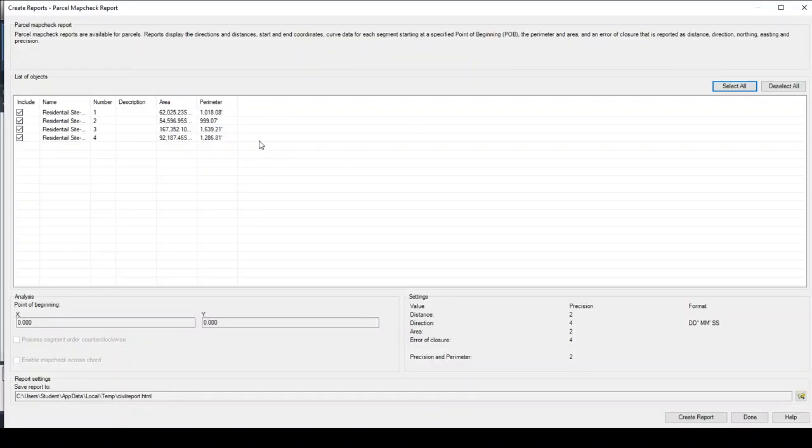So again, here you get to choose which parcels you're going to have in your report. Okay. If you wanted, you could deselect all and go back and select the ones that you want, or if you want everything and they're all checked, you're just good to go. You can also use Select All to make sure that it didn't miss anything if you've got a bunch of them here, so you don't have to scroll through everything. All right, so it looks like this is going to save to a temporary folder in our app data folder. For the purposes of this demonstration, that's fine. I'm going to go ahead and click Create Report.